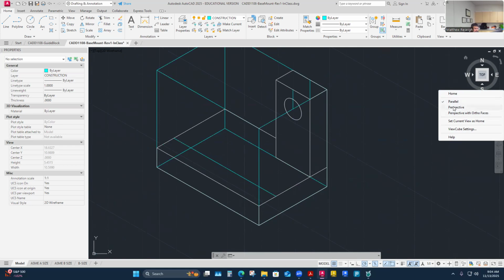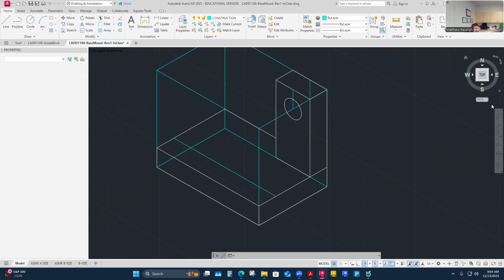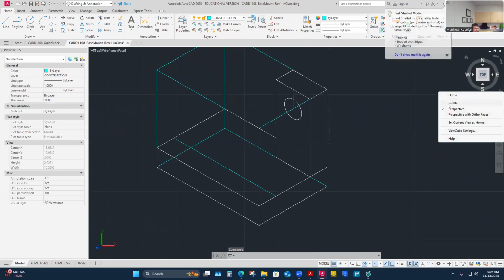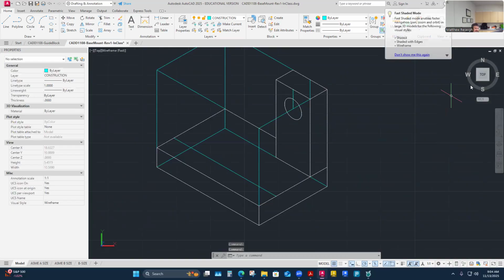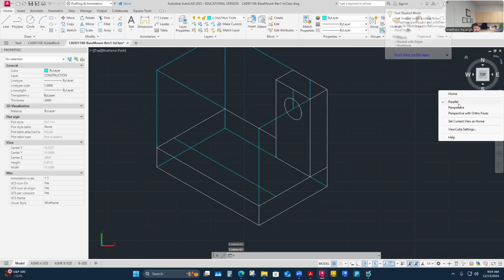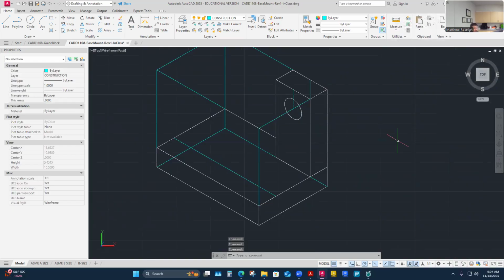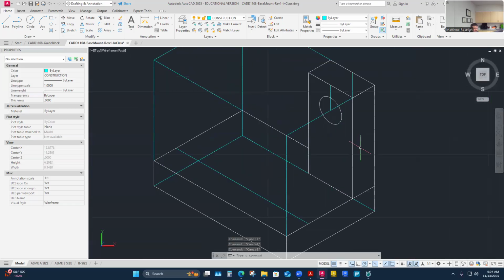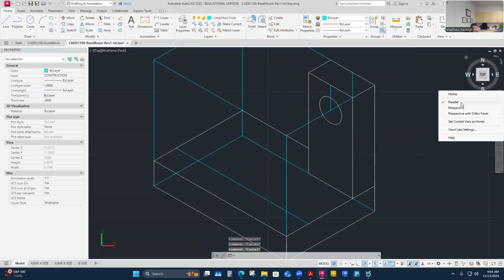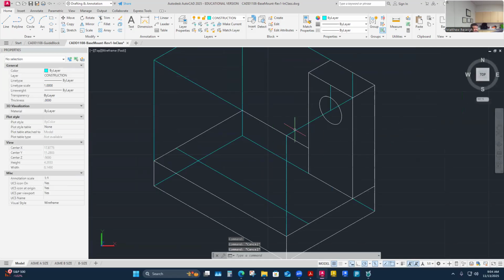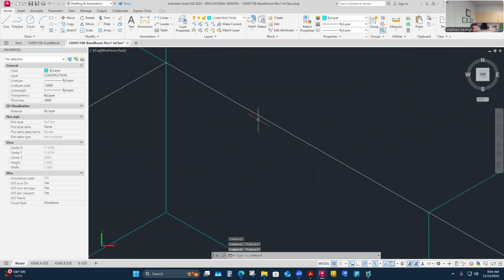I don't think we pulled that up in view either, but I can change my view by clicking this maybe. It will do some auto changes for me. Mine is on parallel right now, and that's pretty common. The default is parallel projection angle. I think you read a little bit about that in your book too. So now mine looks all weird, like it won't go back to normal. Oh, corroded looking. I don't know why.